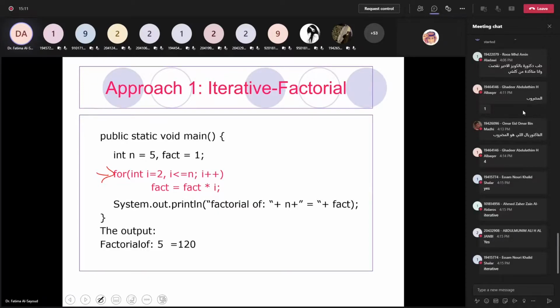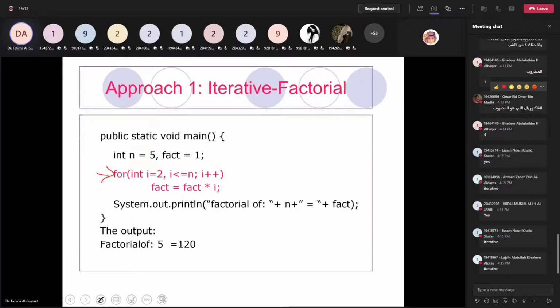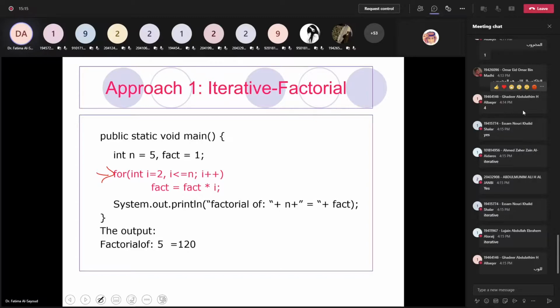So now let's say we have n, and you would like to calculate the factorial for it. We start by initializing the factorial with 1. And this is one of the things I need you to remember, guys. If you are calculating the average, the sum, anything that includes a plus operation, you're supposed to initialize the final result as 0.